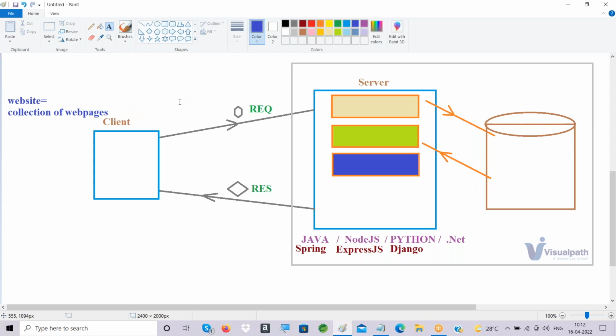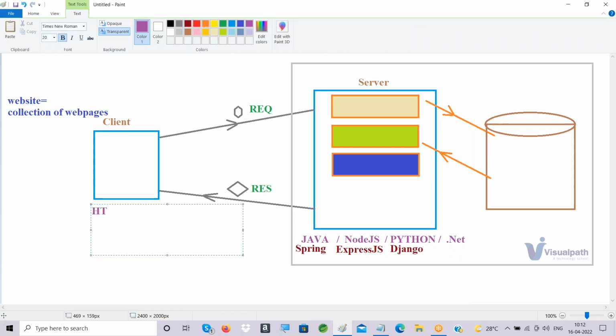All these web pages together, integration of web pages, will give you a website. Means if you wanted to develop anything related to client side, you need to develop the web pages first of all. In order to do that, there are certain technologies which we will be using. To develop these web pages, we have to use technologies like HTML, CSS, and JavaScript. The three technologies are a must here.